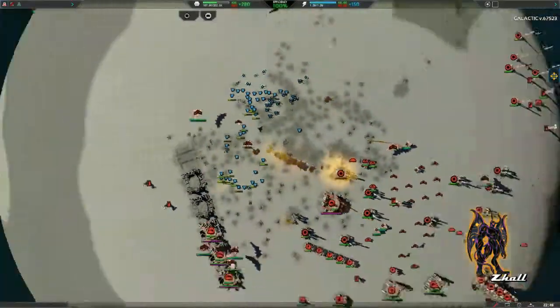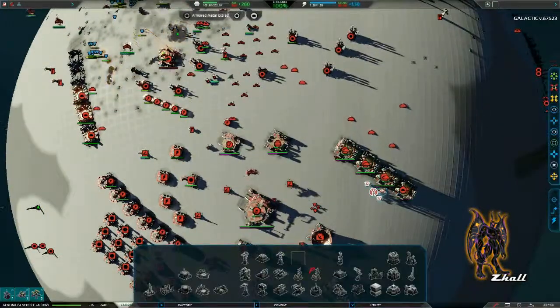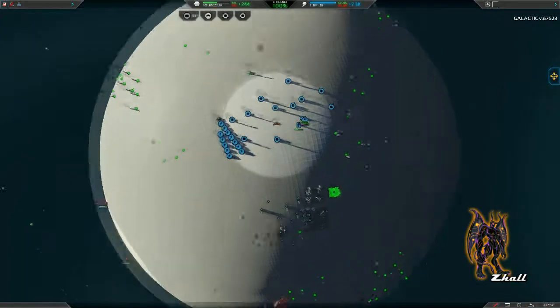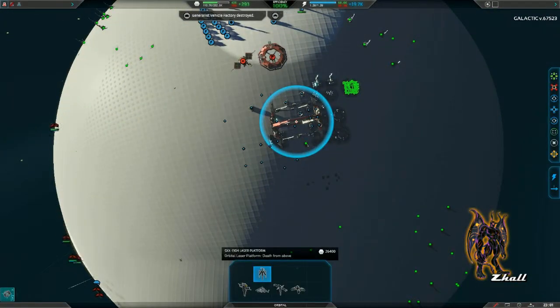Hey, I have to ask, what is an anchor? It's like a turret. No, a turret in space. Okay, yeah. Because I've read about them on the forums, and I was just like, anchors, what are they?